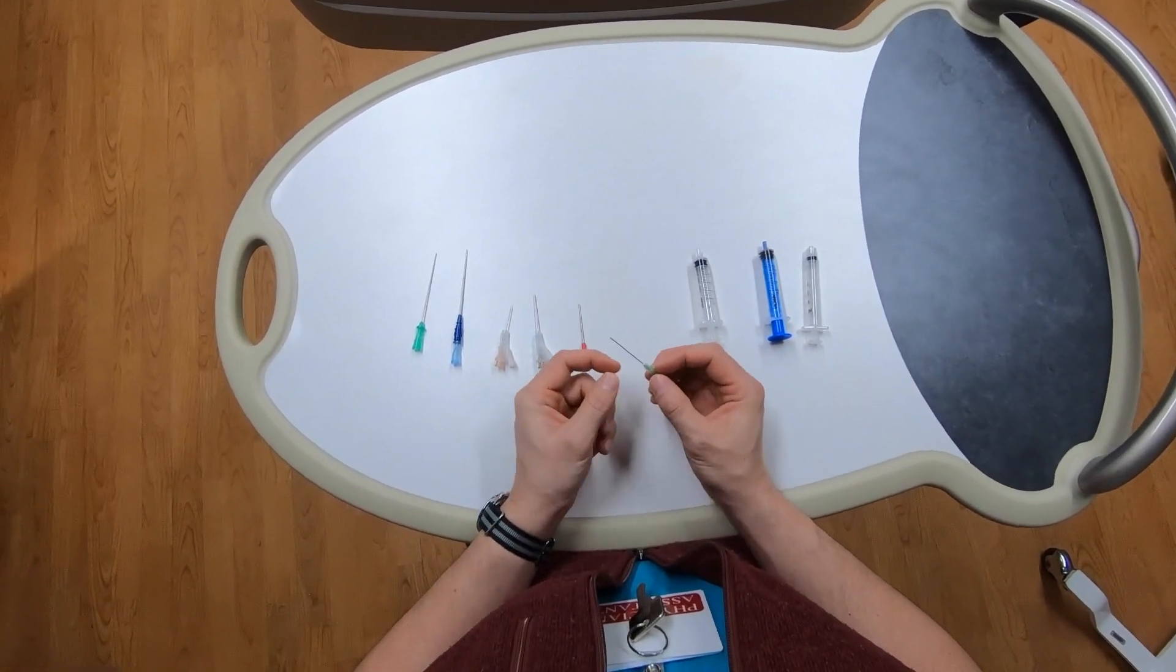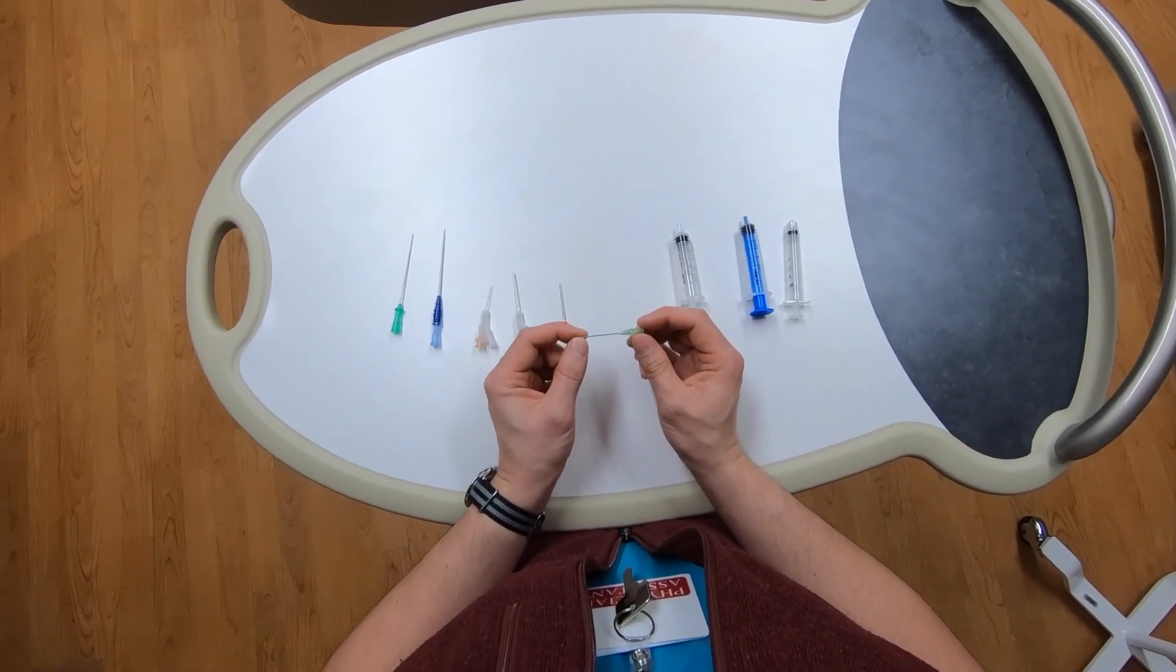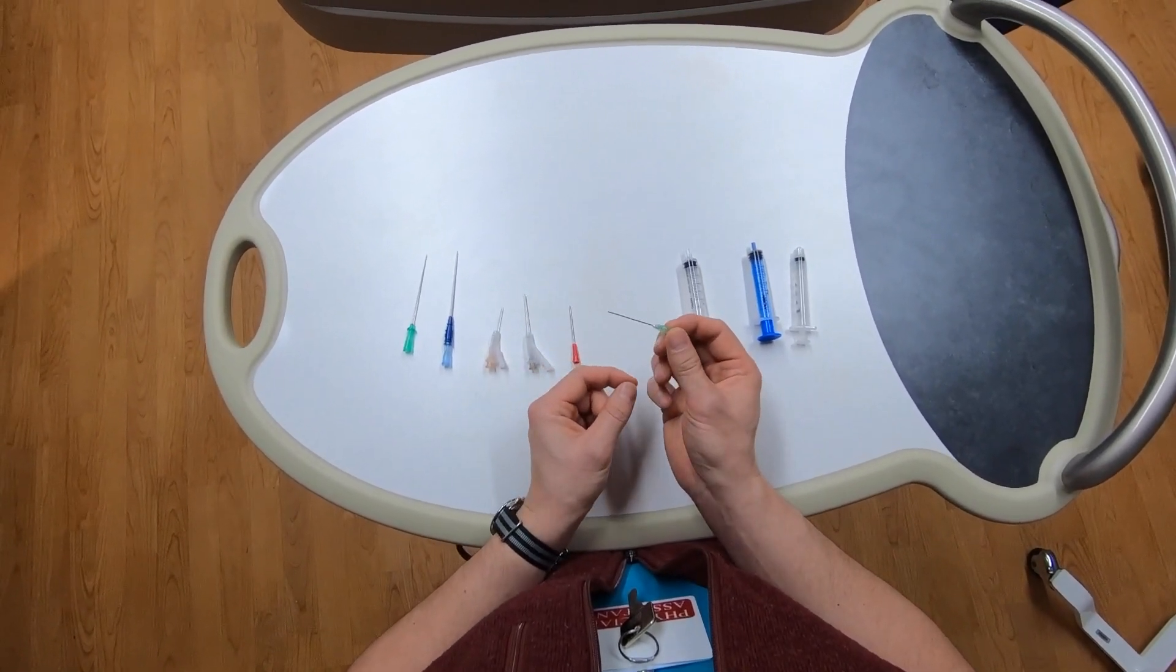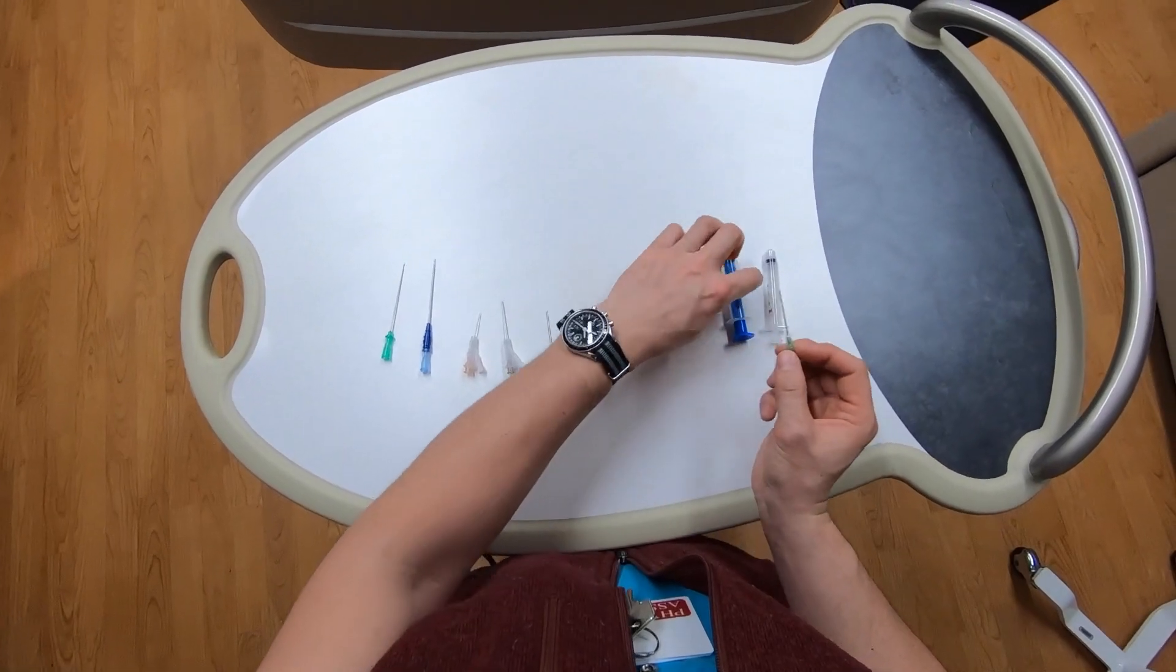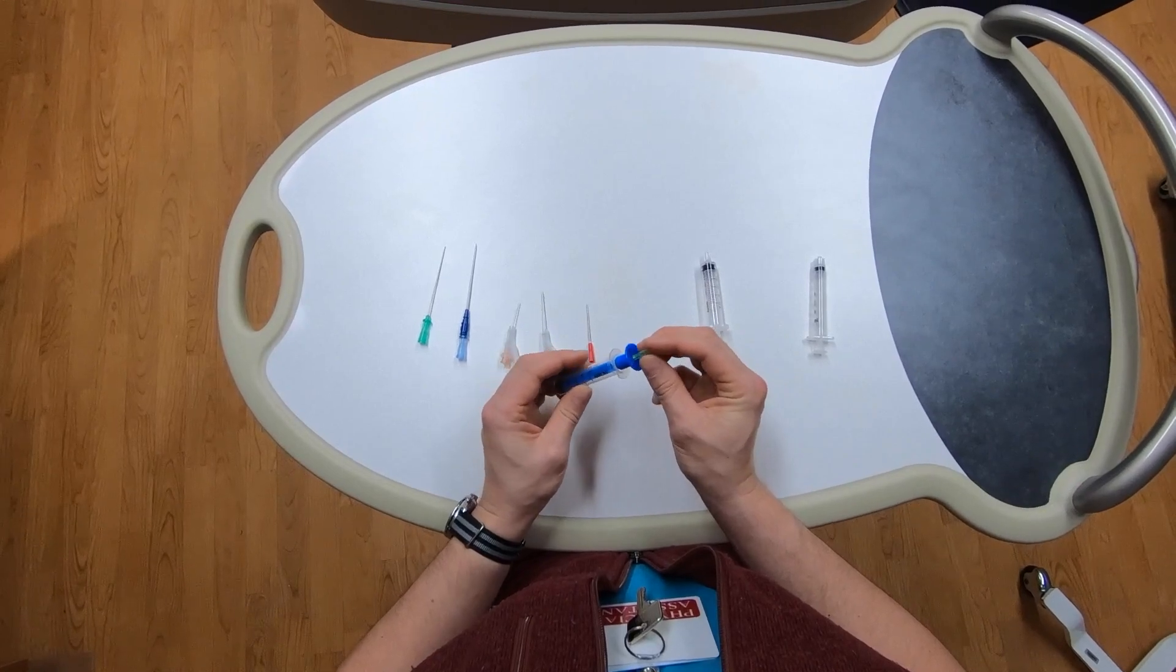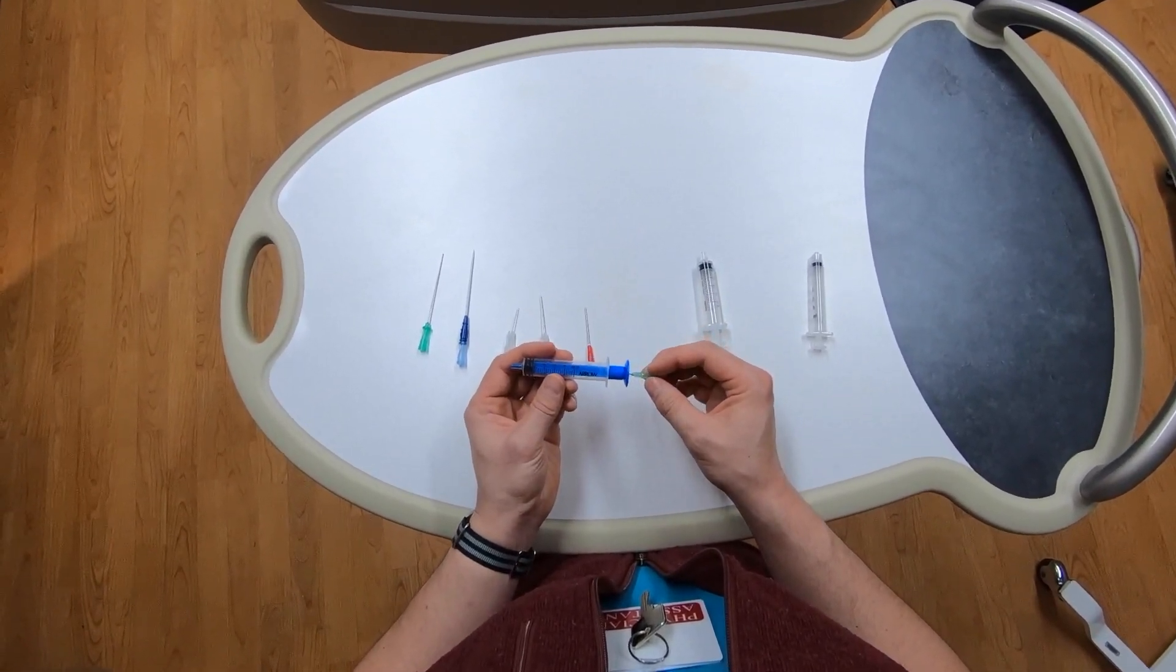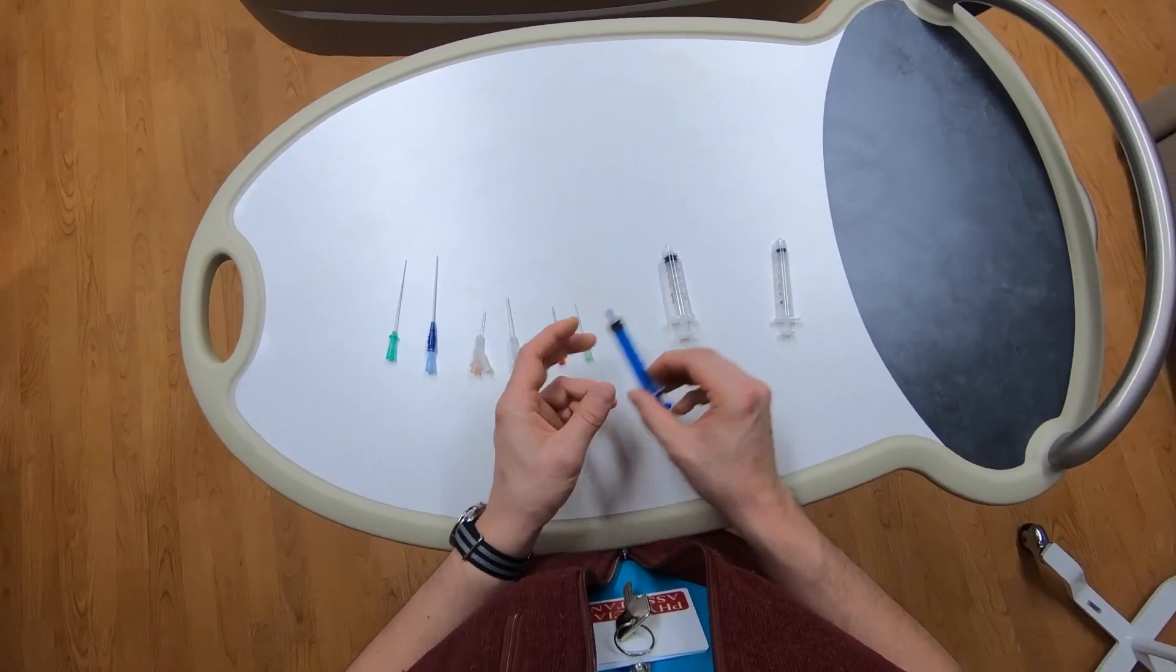Finally, we have a completely blunt needle called a transducer needle. This is used for a certain technique of confirming intravascular placement, which I rarely make use of. It's really meant to be used with the Rawlerson syringe. It can pass down the hole in the back, attach to a line, and used for some form of pressure transduction. For me, not very useful.